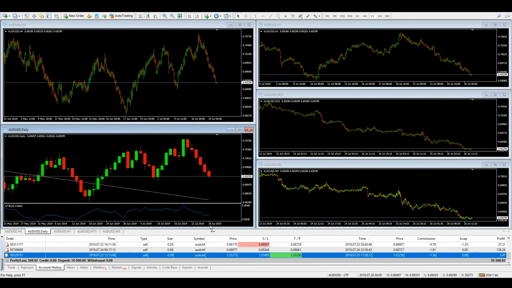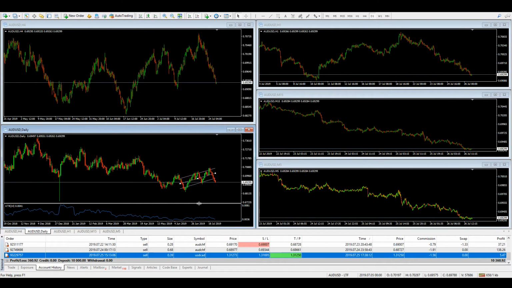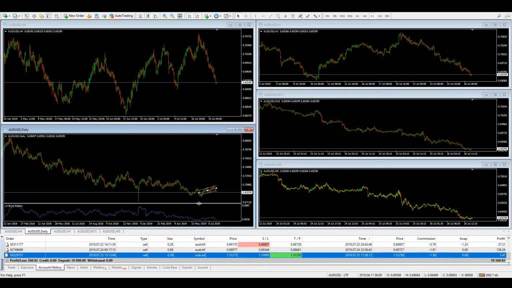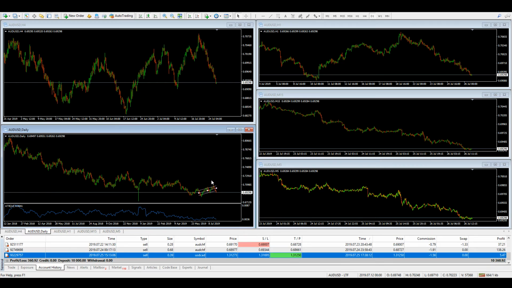AUDUSD, that's too late really in that move at least. Just going to assess it based on this upward move here. Okay, so you can see what I've done is I'm just trying to think from all angles. How likely is the retrace to continue? How likely is the downward trend to continue? Now in this retrace from the downward movement, it's broken out of the standard deviation channel, so that's good in terms of our argument that it could move lower.